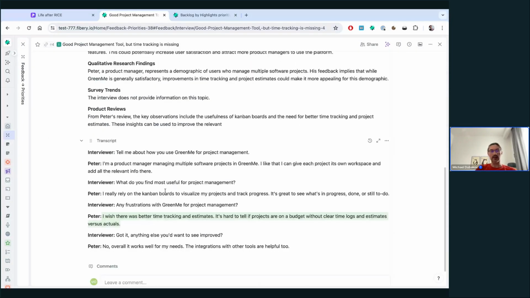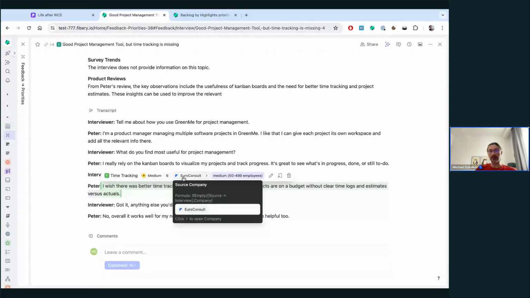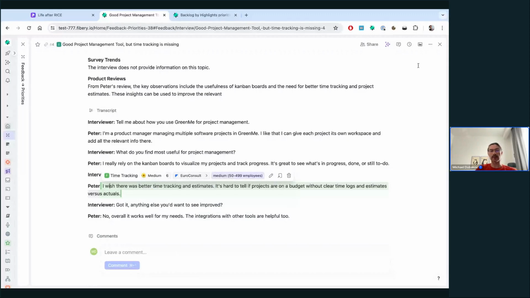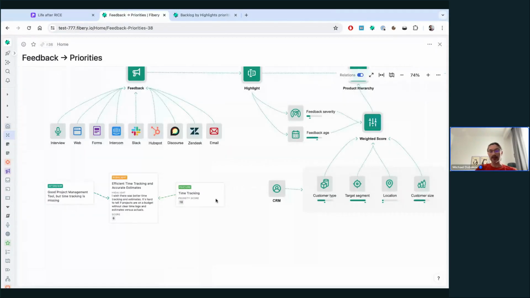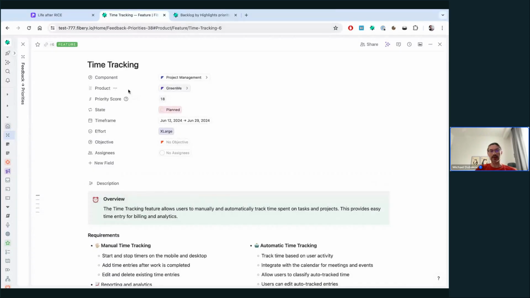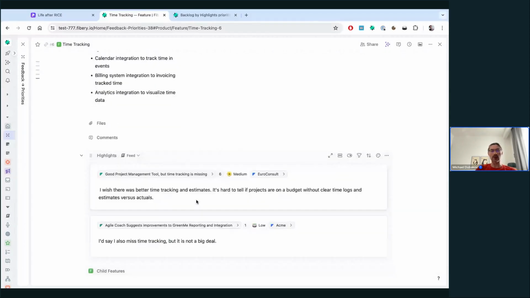Here is just a text, and you see the text is highlighted, linked to time tracking, and some parameters are set, like severity is medium here, and we linked some company automatically, and so on. Okay. And this is the fact itself, it's a database item, so you can have all these parameters here. And this is your feature, time tracking in this case. And all facts, all highlights are linked to this feature, and this is one of them, okay?